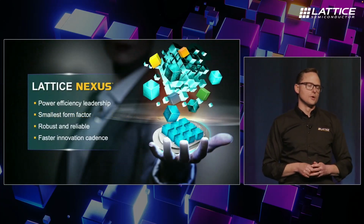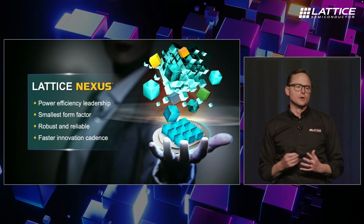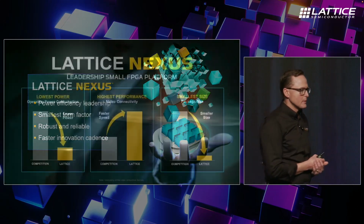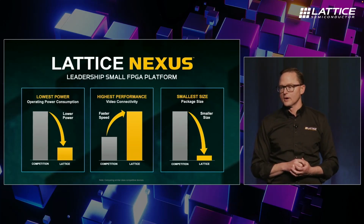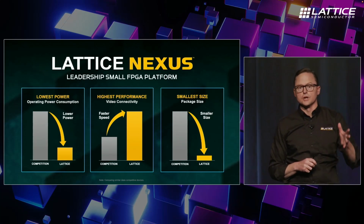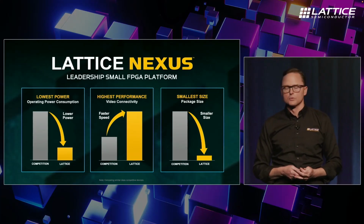So it was only 3 years ago that we launched the Lattice Nexus platform. I can't believe it's already been 3 years, but when we launched Nexus, that was really a complete rebuild of our FPGA architecture. And I want to spend just a few minutes talking about some of the progress that we made with Nexus, because it really does form the foundation for us for Avant. So when we brought Nexus to market, we brought a lot of innovation and definitely a lot of competitive differentiation to the marketplace. And so for all of the customers that have adopted Nexus over the past few years, and we're really pleased with the adoption, definitely our customers have seen certainly the competitive differentiation that we brought to market. So much, much better power efficiency than our competition, much better performance, and just kind of like amazingly small physical form factor size. So we're really pleased with that innovation.